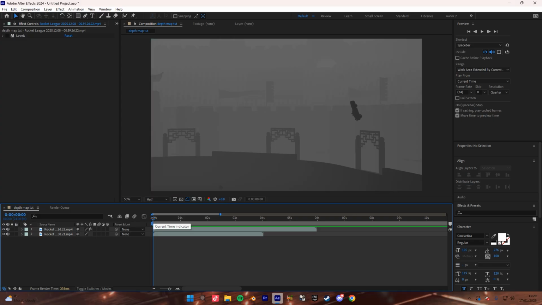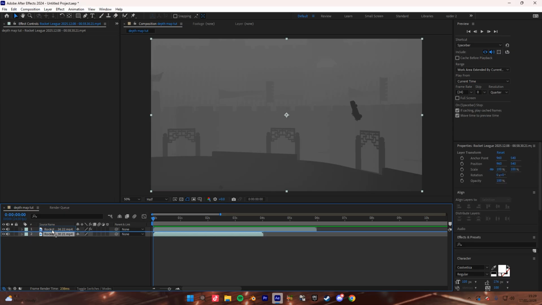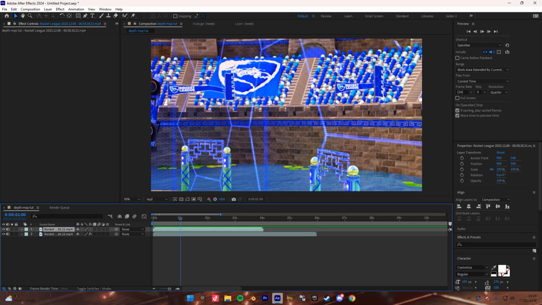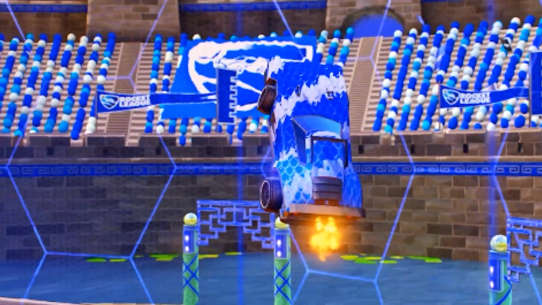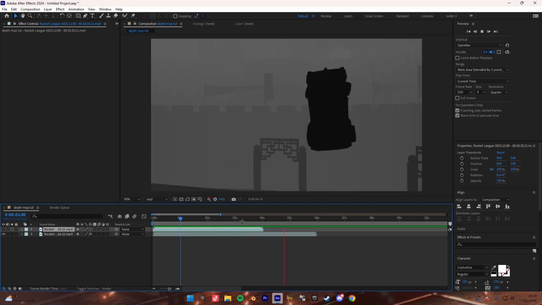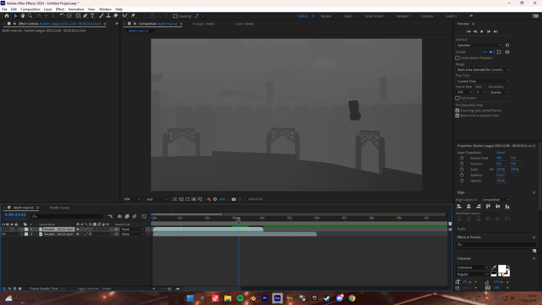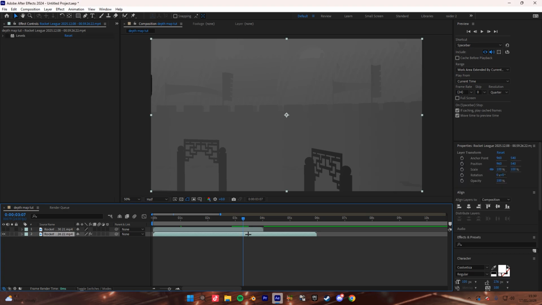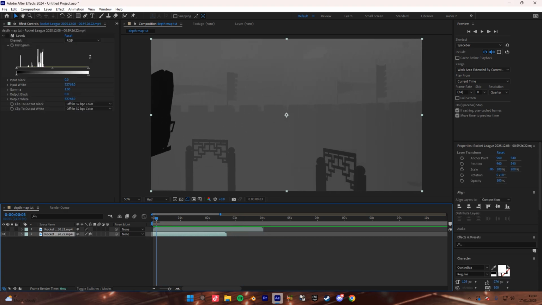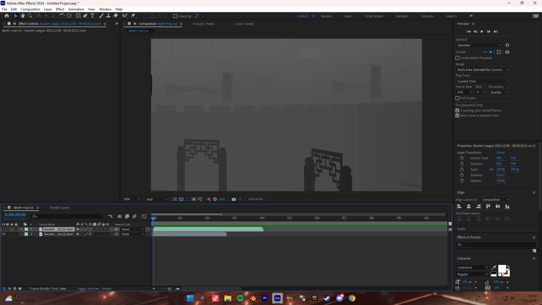But first of all, before we actually get into how to use the depth map, we need to make sure it is synced correctly. So I've got two cinematics here. They are the exact same cinematic, but one of them is obviously a depth map. So first of all, I'm just going to trim them to the first frame. And then I will show you method 1 of how to time remap these.